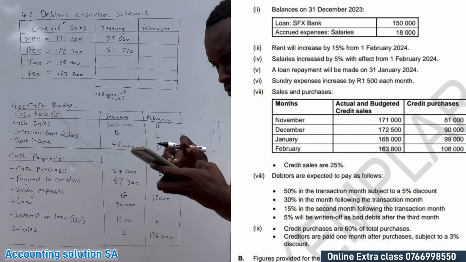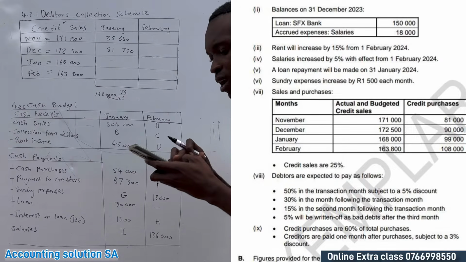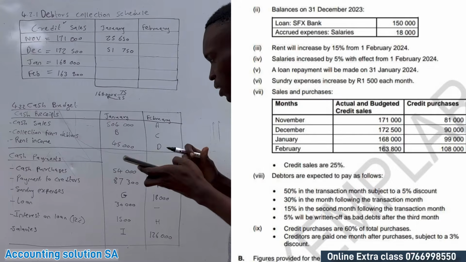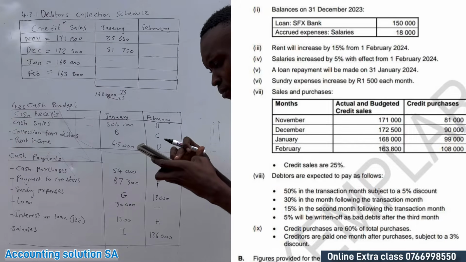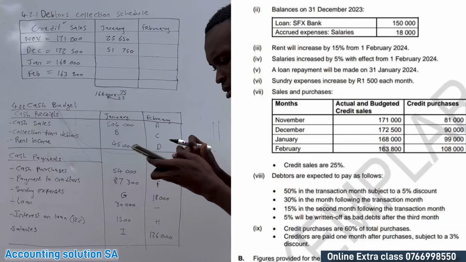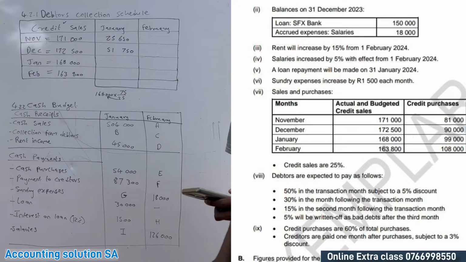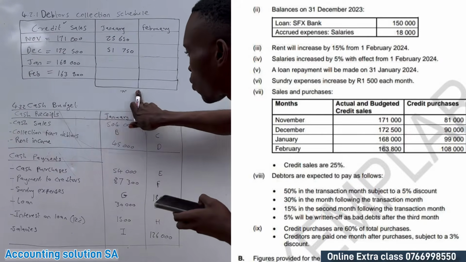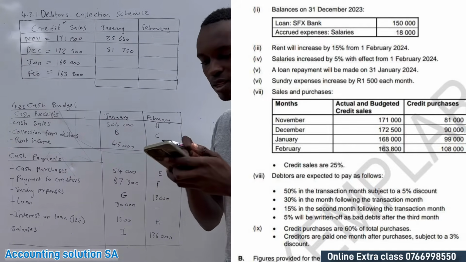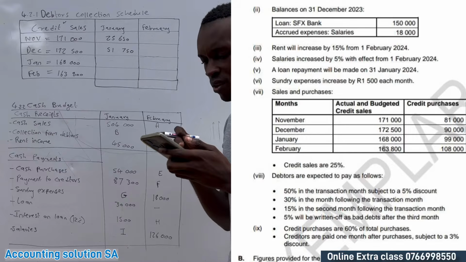So if you do this calculation, it's going to give you this 504. Let me prove it on my side, because I know it's correct. 168 multiplied by 75 over 25 gives you 504, which means that when you go to February now, you're going to have full confidence that the formula you are using is very correct.